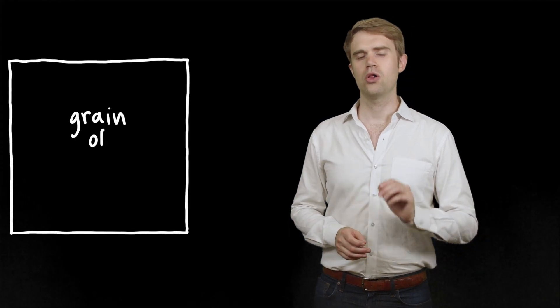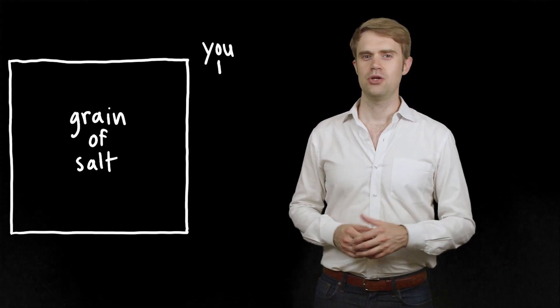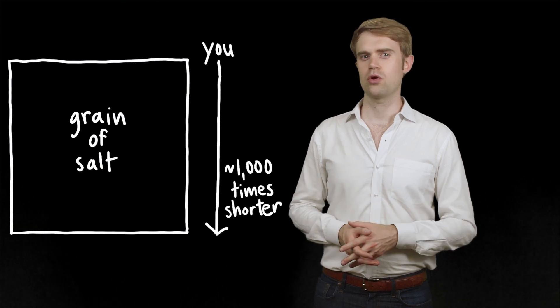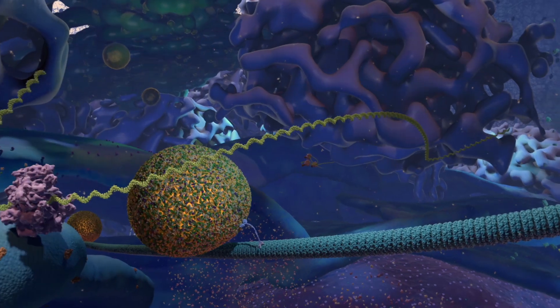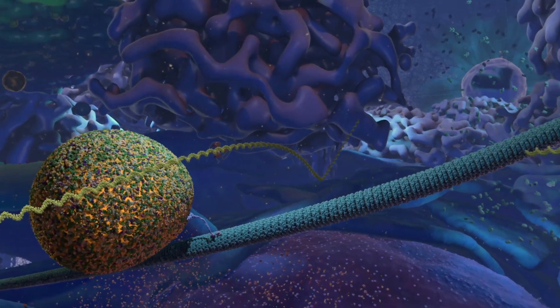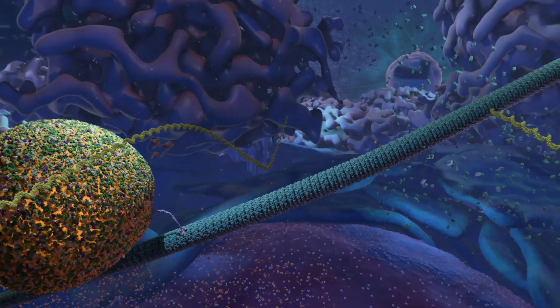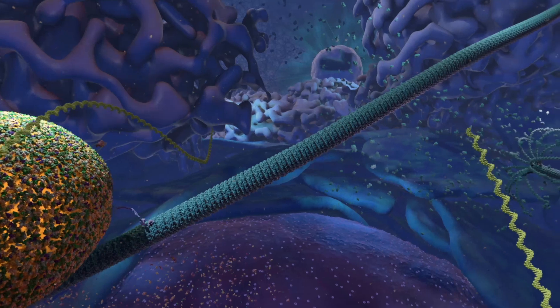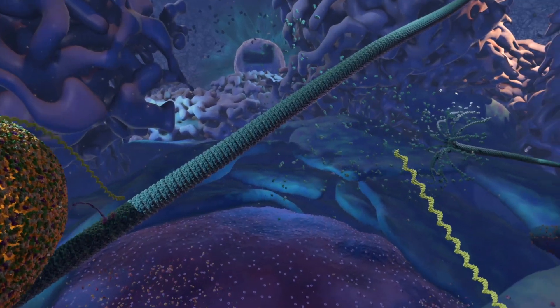Here, we are inside one of these tiny cells. If the cell actually looked like this, we'd be so small. Think about how tall a grain of salt is. You'd be a few thousand times shorter. And the cell is definitely a busy place. There's so much inside and so much going on. It looks almost like an alien landscape. Let's talk about what's happening here.